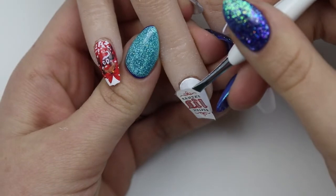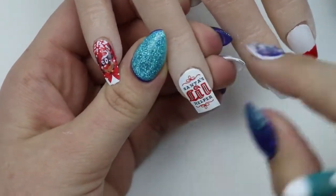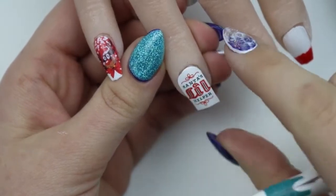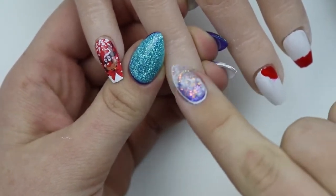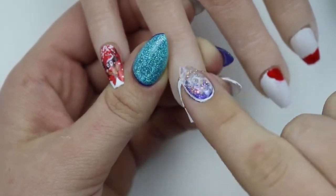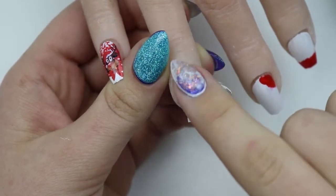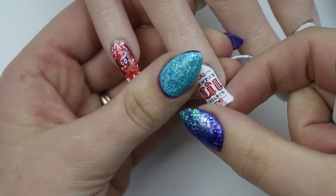So we're taking another one here, did the same steps, and I had it on that white background because this is all white, which I loved so much. This is probably my favorite nail just because it was so easy to put on and just have that white background, and it's the white decal. So I really liked that. I think it would be really good if there were some clear ones in there as well.